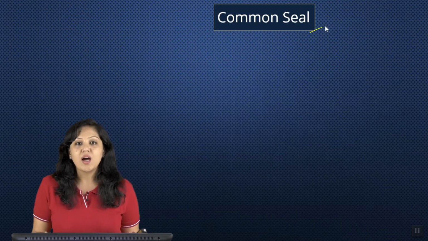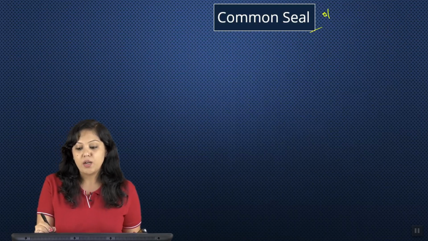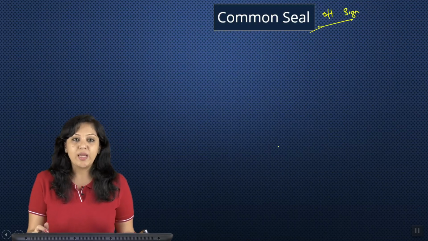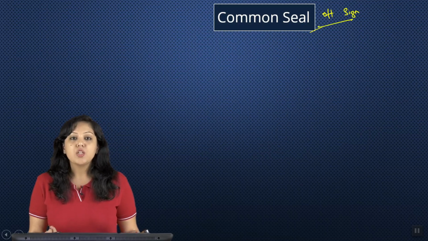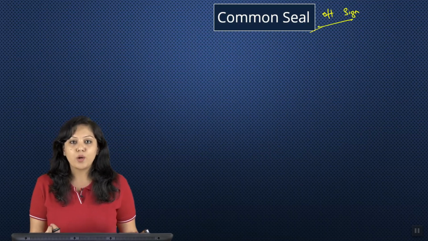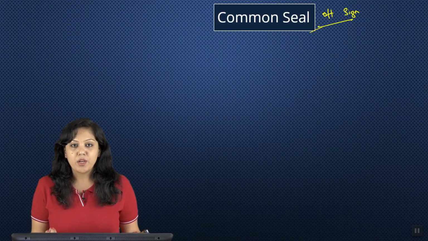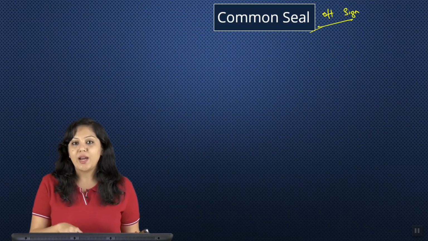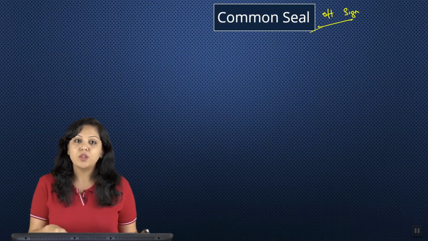Now coming to the last feature, which is a common seal. Okay, so the common seal is nothing but the official signature of the company. Now I told you the company can enter into contracts, right? So when you get into an employment contract with a company, your name will be mentioned and the company's name will be mentioned. Now every contract will have rights and some obligations on both the parties.